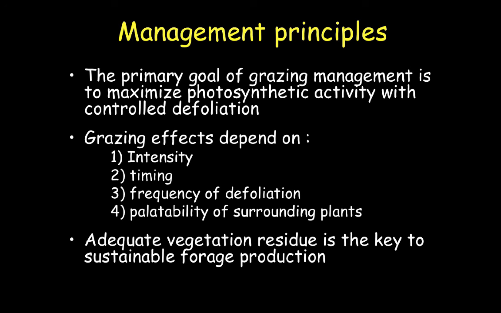And then finally, it's really important from a management perspective to make sure that you have adequate vegetation residue left to go back to, because that's going to do a couple of things. In California, in our Mediterranean system, it will actually provide residual dry matter to go back to in the fall, and it will also help create cover over the soil to help germination take place the following growing season.